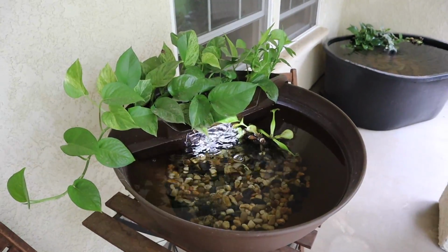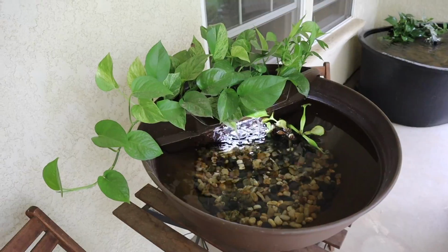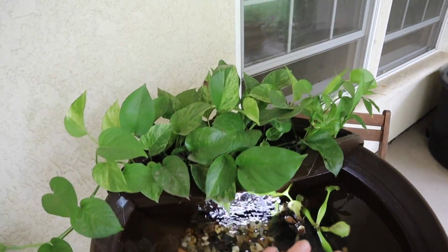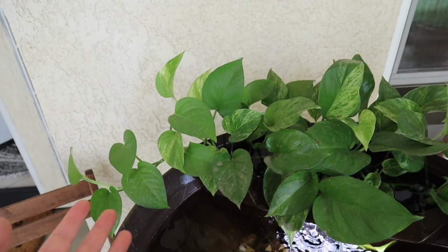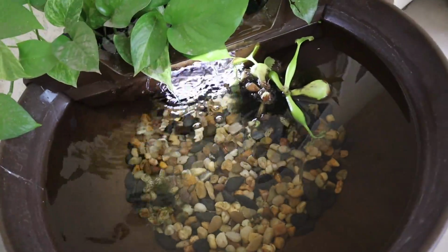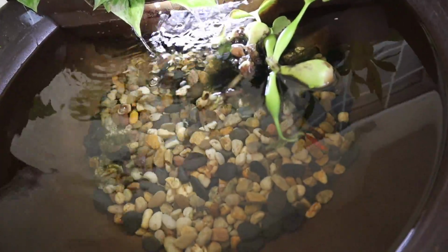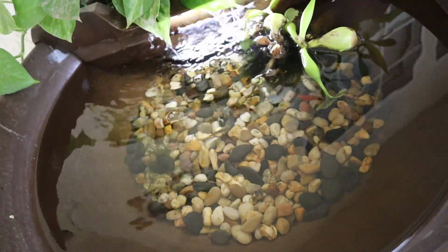So moving on into the front yard, we have our last two ponds. This right here is that Aquascape mini pond. As you can see, we have some pothos plants up top that are doing awesome. We have some bamboo right here, and then we have the bowl itself. The floating plants are not doing good. All the water lettuce died, and the water hyacinth is also dying. Floating plants are just not my thing.